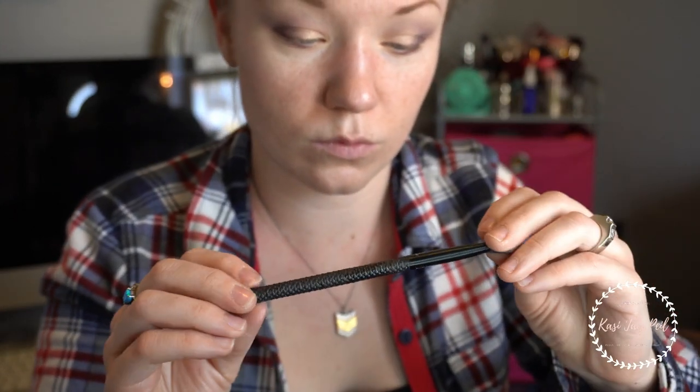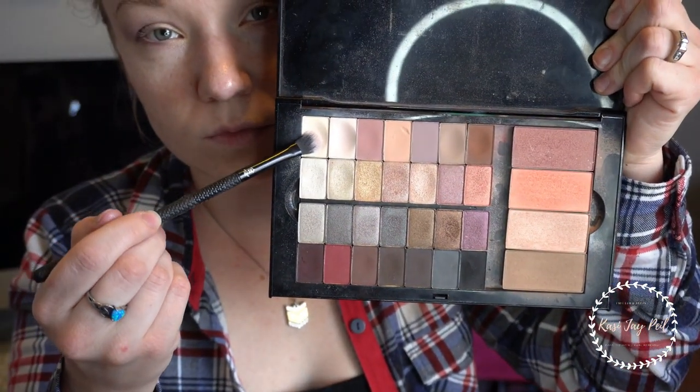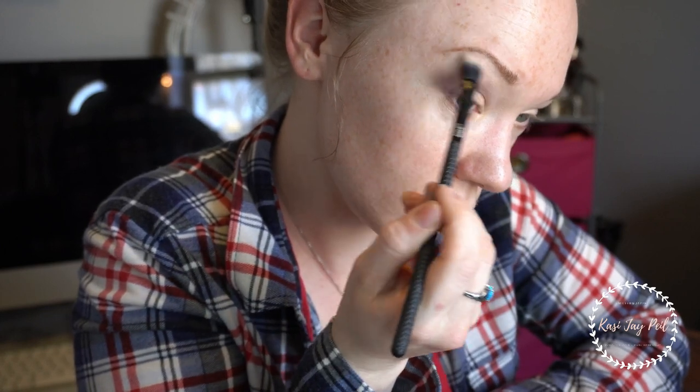Now I'm going to take another fluffy brush. This is by Moda, and I'm going to use this to add this light color. This is called Biscotti, and I'm going to apply that up by my brow bone. So I'm gonna give kind of a natural highlight because it's a matte shade, so I'm just applying that underneath my brow to give some nice natural highlight.